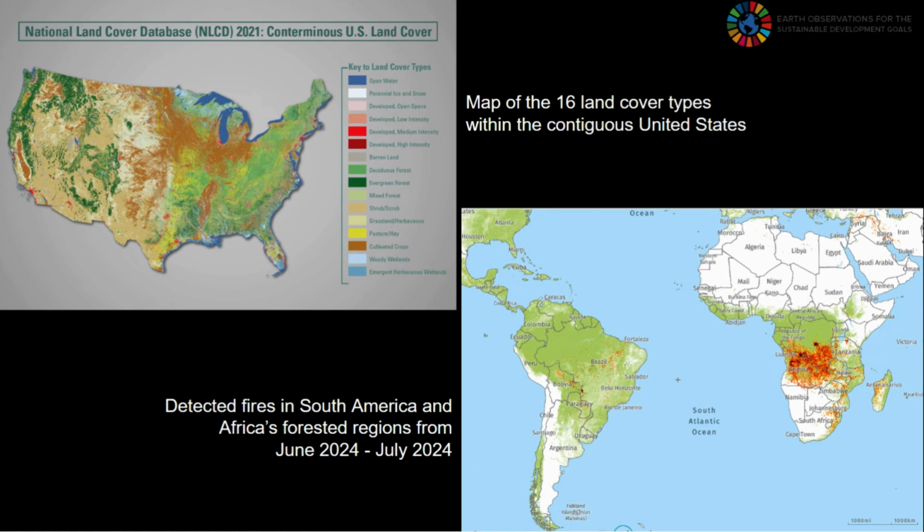The bottom map shows a data layer of fires detected over a month this summer in Africa and South America, over top data showing continental forests. It's important to assess this kind of data together because it shows the regions with the most vulnerability to human-caused fires and increased wildfire events from climate change. Wildfire data also illuminates greenhouse gas emission measurements, which is critical for understanding atmospheric conditions as well as regional human health.